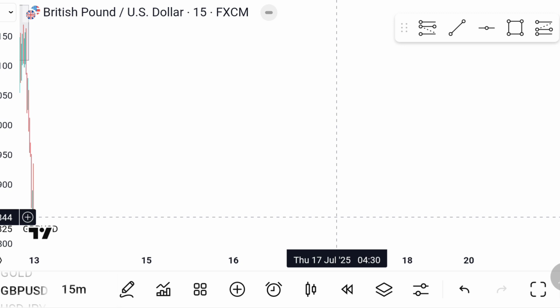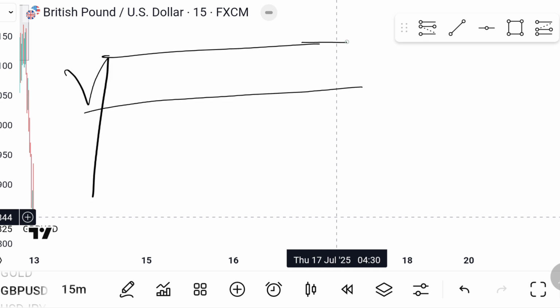You need to understand that entries are very, very important, because once you enter the right way, you will reduce losses, it will increase your win rate, and you become profitable in the long run. That is why I want to show you ways you can enter trades. Now, I want to show you three strategies which you can use when you want to take trades.